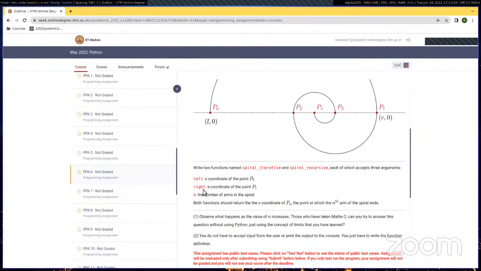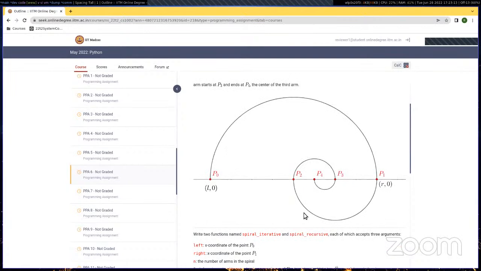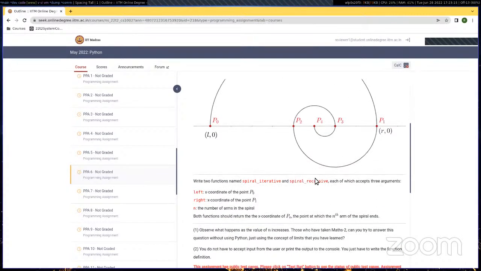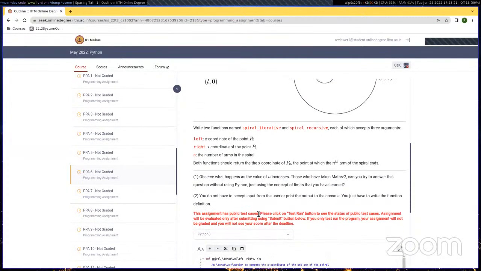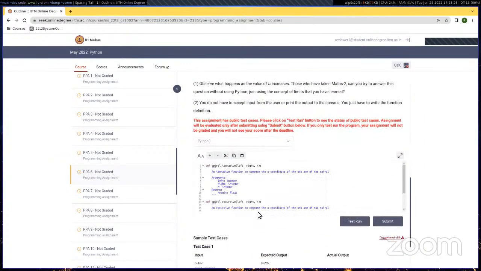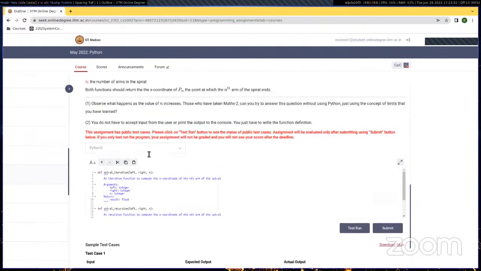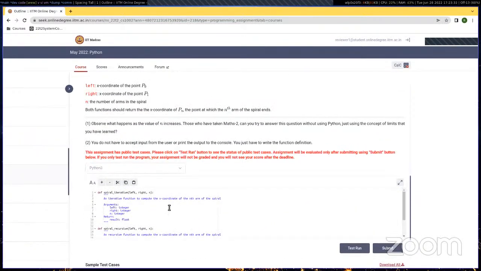X coordinate. So it's an infinite recursion. There is no end to it, so we are stopping after some number.